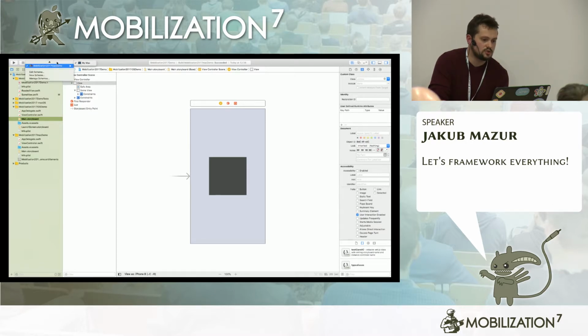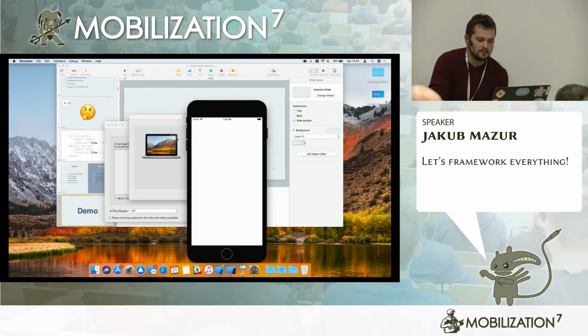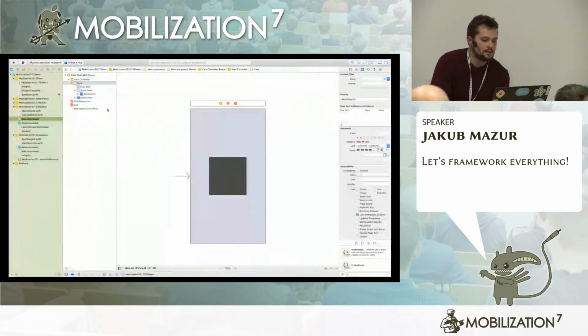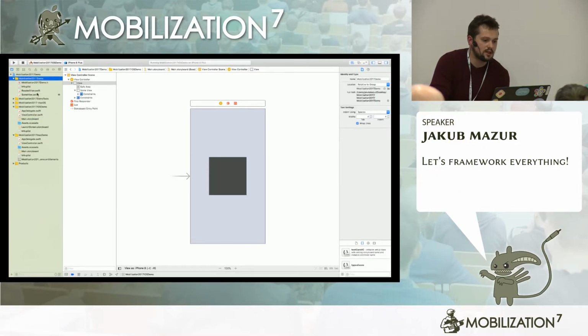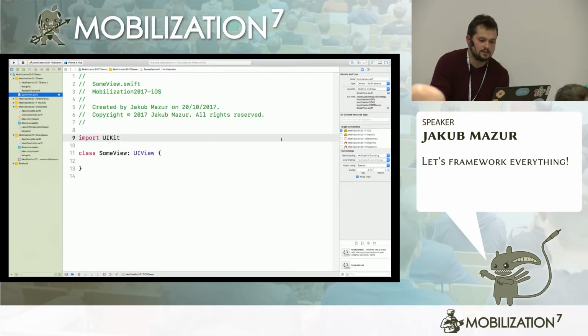So let's switch to this target, build it and run it. It contains only one class that I call SomeView, and the target membership is only set for iOS right now.